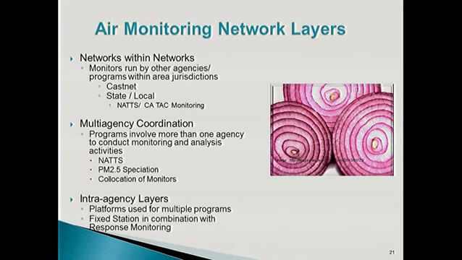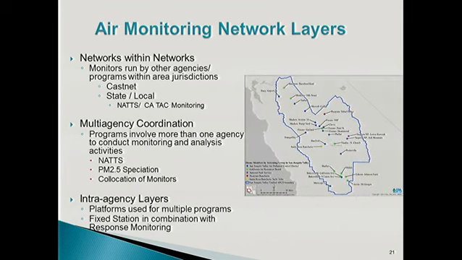So there are different layers in the air monitoring network. We have networks within networks because, for example, you have monitors that are run by other agencies. Whether it be the PM network, some of the local agencies may collect the samples within their district, but they may send the filters off to another lab for analysis, namely ARB or another lab. This map shows Northern California, and I want to thank Fletcher Clover for providing it. The different colors show the different types of agencies, and this is just showing one jurisdiction. But given that there are multiple colors, you know that within this one jurisdiction, there's a lot of data being produced by different agencies. So again, they need to communicate what data is being produced, and also define the roles and responsibilities if the data does impact some of the other agencies.